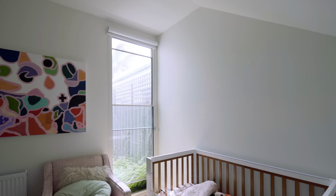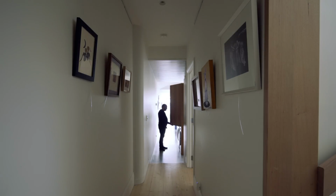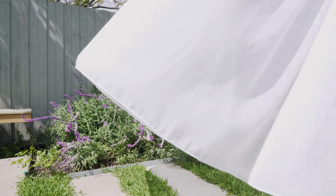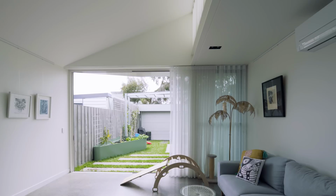I think a home of this size, which is 139 square metres, has quite a big impact in that it shows you that you can live really comfortably on a Victorian block that's 5 metres wide. Living in the city, it's really necessary that we have denser housing so that we can all live in proximity to shops and get around without cars. And this kind of house, I think, provides really comfortable living in the city and everything you need. It's got a big back garden, enough bedrooms, enough storage space.